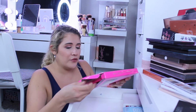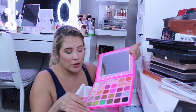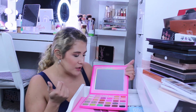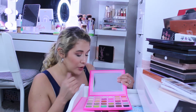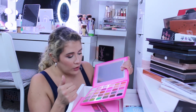This is the Morphe Jeffree Star palette that I never played with yet. And then I realized, like, after that whole entire controversy happened with him, they had this one on sale ridiculously. But just look at it. It's beautiful. I should play with this at some point. I probably should get this out of this drawer and play with it for sure, because like that shade, it looks stunning AF. These green shades are beautiful.